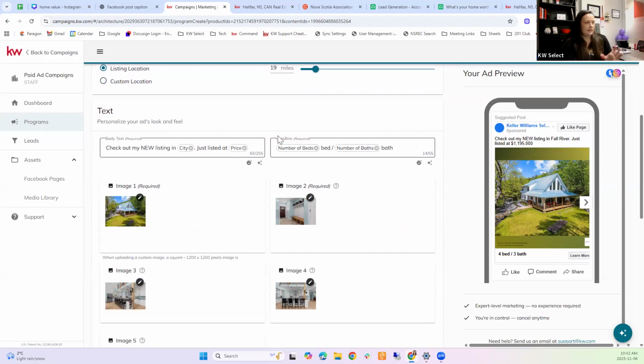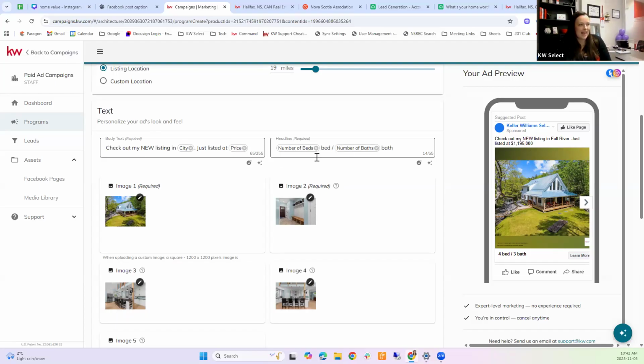Then we start building the ad, and as you can see, it's already filling stuff in for my text and my headline. So that's the big difference with the listing ad, is because it's pulling information from somewhere, AI is actually going to help you with this, directly built into Command, which is nice. So obviously this is very generic, probably not what you're going to put.